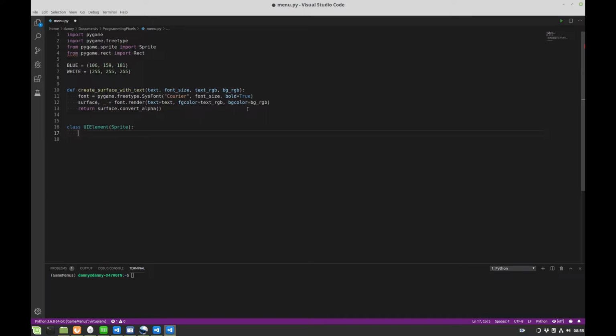And I'm not really going to use all the features that the sprite class offers to begin with. We'll build up to it. So I'm talking about things like the render classes here that pygame offers, and it makes it a bit easier, because you can make a collection of sprites and then render them all in a single method call.